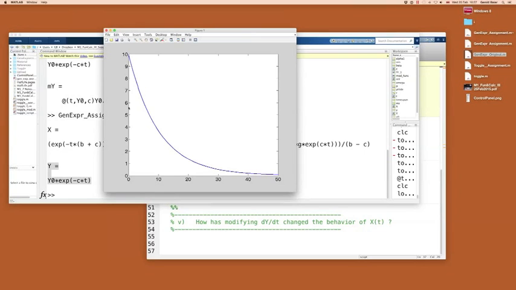Half-life means that the initial concentration has decayed to half of its value. So 10 divided by 2 is 5. We could follow that across to about here. If we go across to the function, it's quite hard to see, but maybe we can insert a line from that point at 5 where it crosses the plot. Yes, that's approximately where it crosses. And if we do another line and go straight down at a 90-degree angle, then it should be near 7. We know the exact value is 6.9, but it looks good, I think. So that would be the half-life.